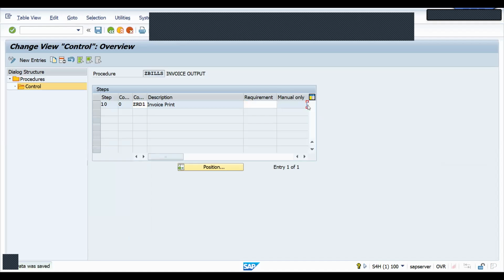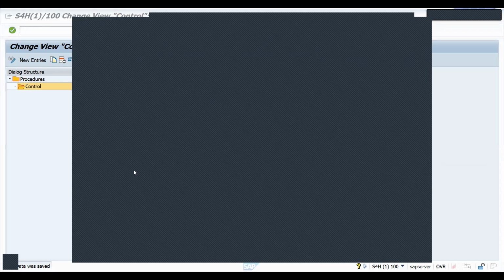Let's do one thing. Let's put it manual. If it is manual, it is not picking through your condition record basically. Let's try to run one more cycle.